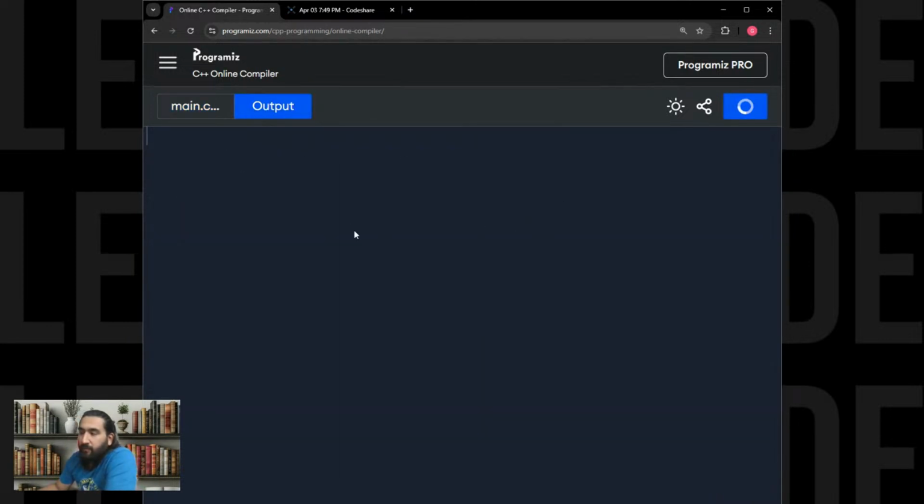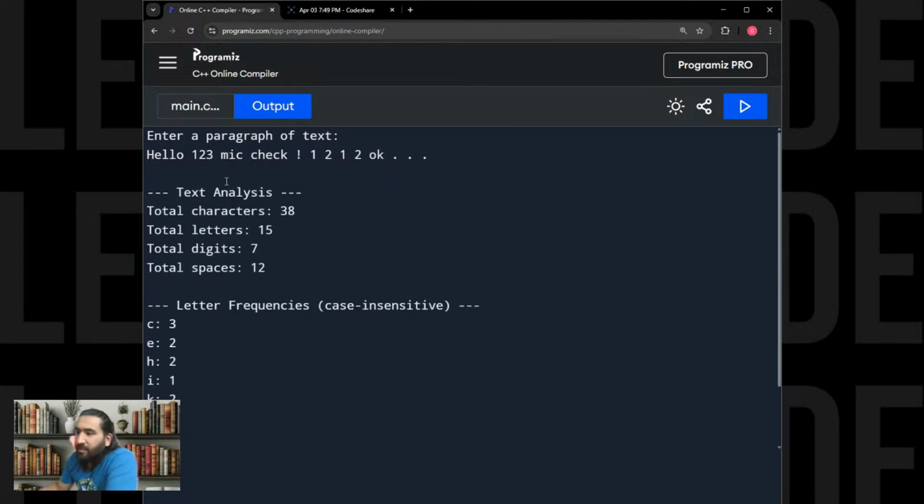For example, if I give you any input statement, let this function load up. Hello 123 Mike check exclamation 1 2 1 2. If I give you any statement, you have to analyze the text. How many characters are there?